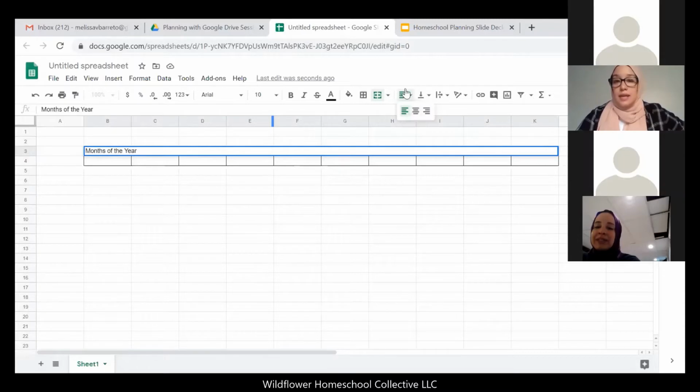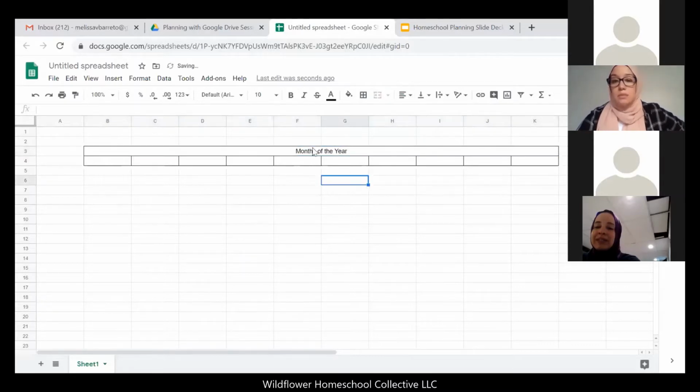And I'm gonna center that text. Right here is my text alignment. You can have left, center, or right aligned. I'm gonna center this text right in the middle. To merge, you're just selecting the cells that you want, and you're clicking the merge button right here at the top on your toolbar. So if I unclick it, this just took my merge away, and then when I click it back, it just brought it back together. So now this whole box is for that one title. Everyone with me now? I'm starting off slow, and then we're gonna add in some cool stuff as we go.